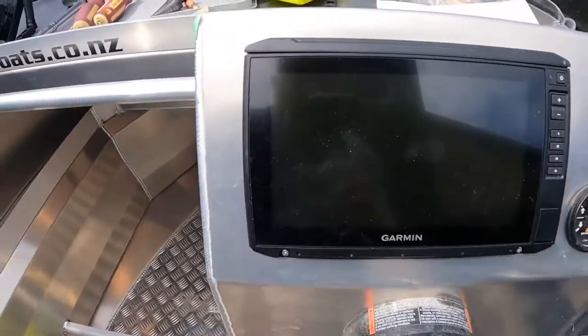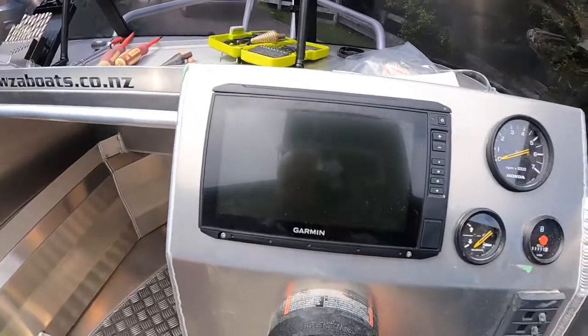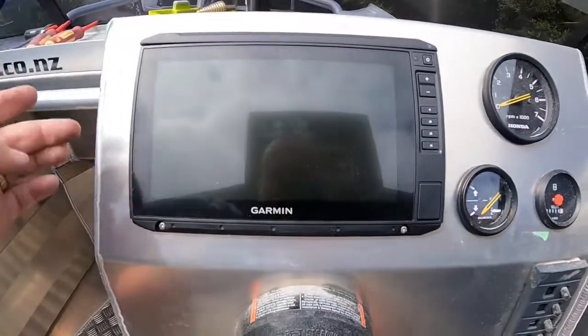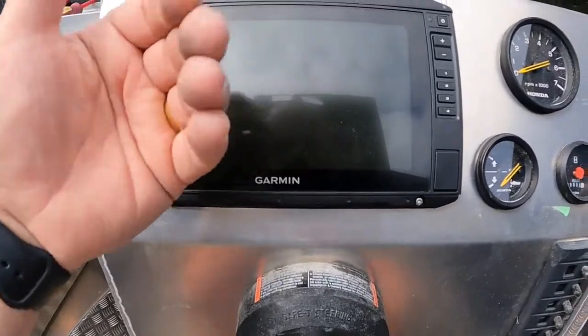When you put the template on, don't be too worried about measurements. A lot of it's got to look right. No one's going to get into your boat with a tape measure. So when you're setting it up, just make sure, do some measurements off the top using the template, of course, and off the side. And most importantly, make sure there's nothing behind when your cables go on the back.